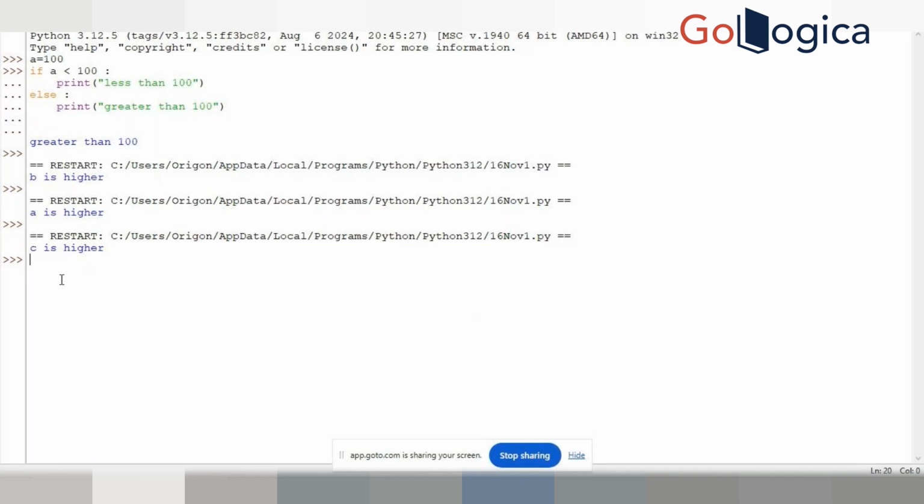It is applicable for integers, floats, strings, and characters as well. So in order to understand for loop, let us create a simple list. To create a list, I have to define a variable name, give equal to, and give the square brackets. This indicates a list, and I'm typing the values 1, 2, 3, 4, 5. This is only an array of integers. The values are 1, 2, 3, 4, 5, and the array name is A. We call it a list in Python. It is nothing but an array of integers in C. So this is a list.